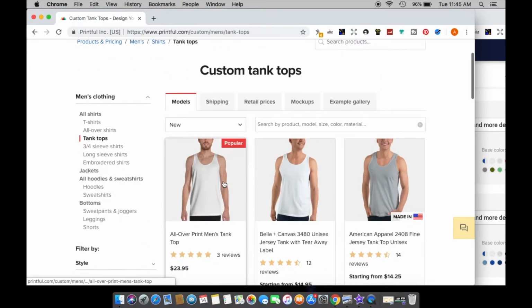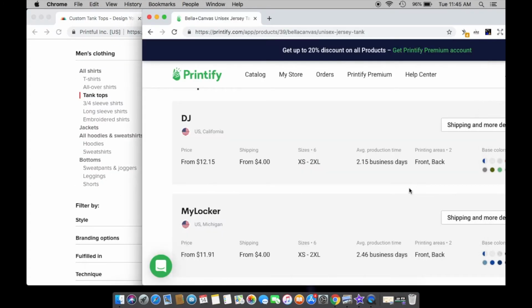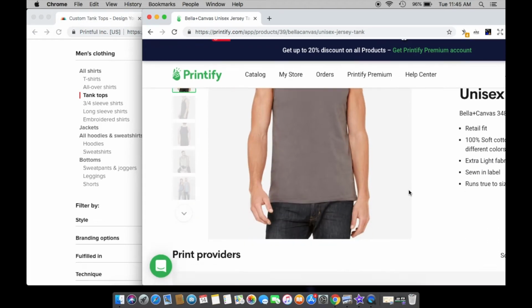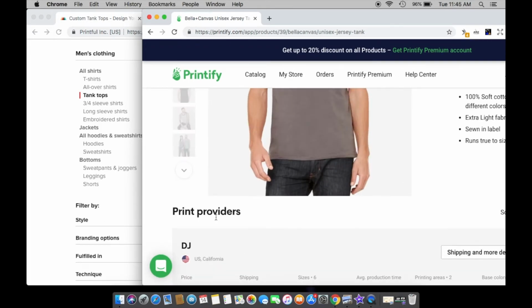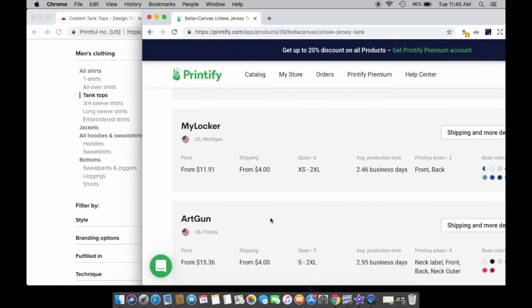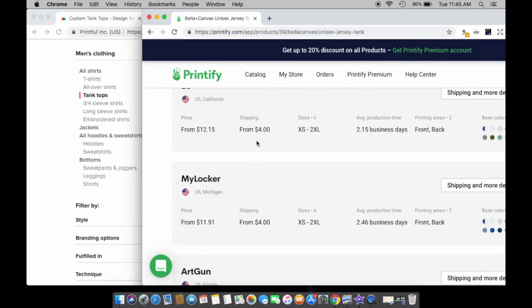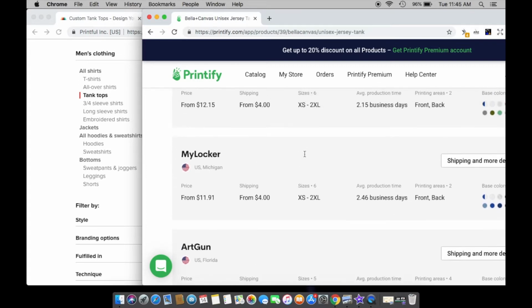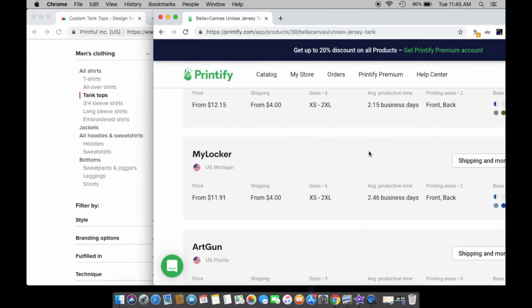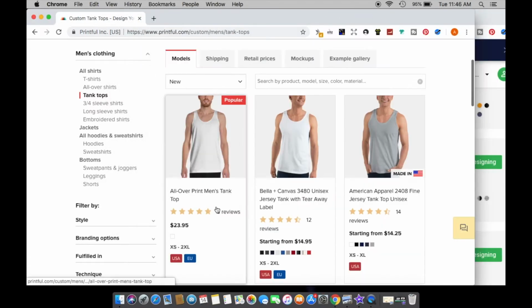As you can see, the variety of tank tops here is immense. You have about 6 different types here versus, so again, you can utilize different printers depending on which one you're most comfortable with and which produces your clothing the way you want it to look, in the vibrant colors and color choices that you want, versus $14.95.